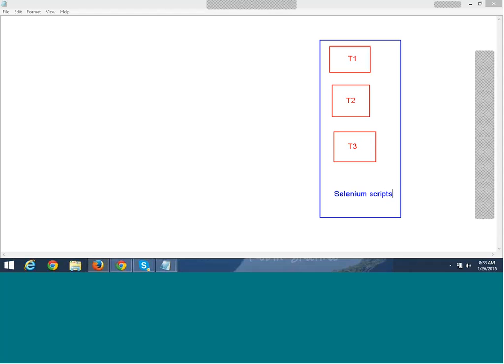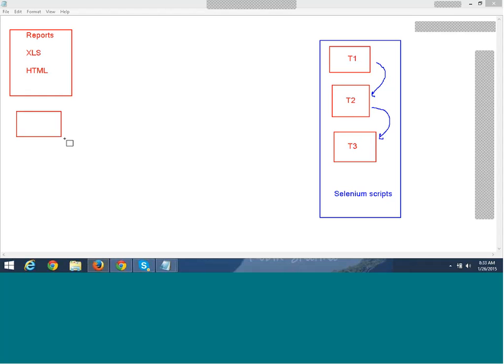Now when you execute them in real time, you want them to be executed in a certain order, one after another. Apart from the execution, you would want a certain set of reports to be generated, say XML based reports, HTML based reports, showing what happened with each and every test case, pass, fail, everything.